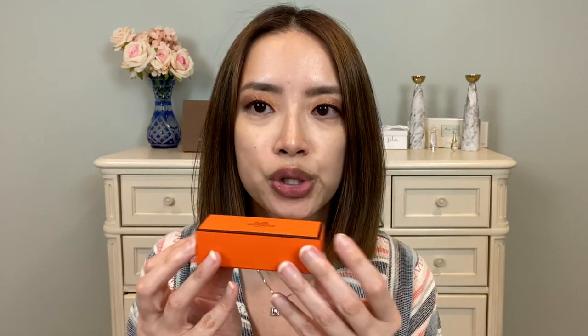I do think they both mean apricot in English. Before we get into the swatches, let's take a look at the packaging as well as the product description. All the blushes come in this paper box — it is the same as the lipsticks. Inside this paper box, there is another box which is the classic Hermes brand in color. You slide this out and the compact sits inside. What's different from the lipsticks is the lipsticks also have this outer paper box and a second box inside, and the lipsticks come with a sleeve, which is quite sturdy.